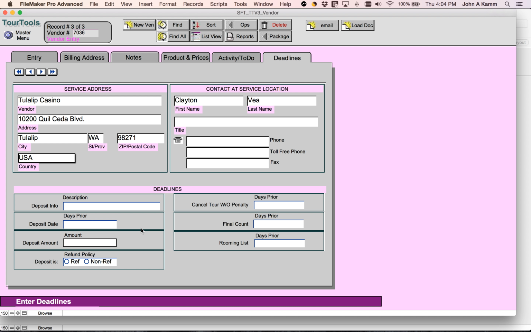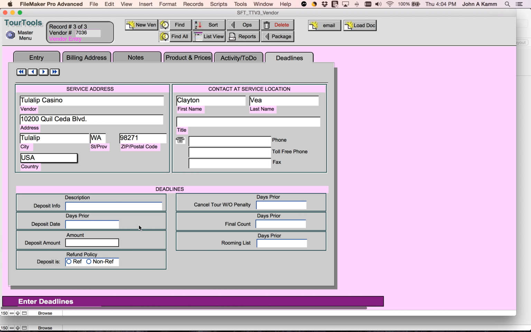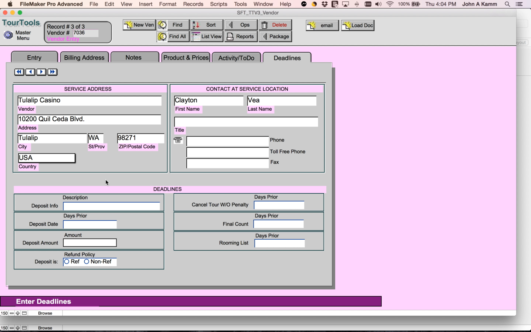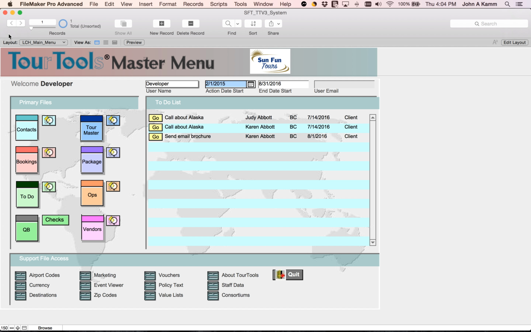You can use them as necessary. There's more fields here for a hotel, for instance, than, say, a restaurant or some other type of vendor. But you can pick and choose and use the appropriate fields. Again, when those are loaded into a package and the package is published, the to-do items will automatically be created.